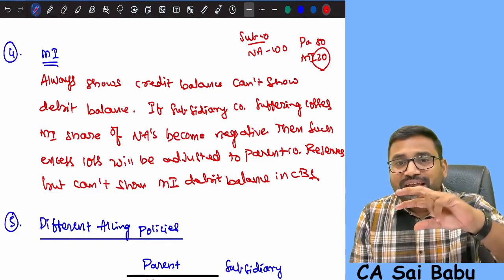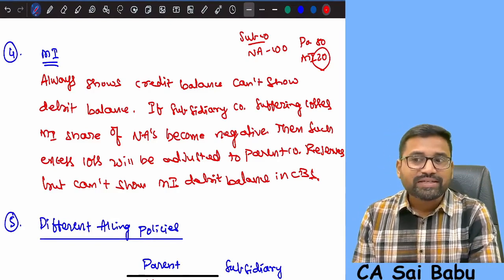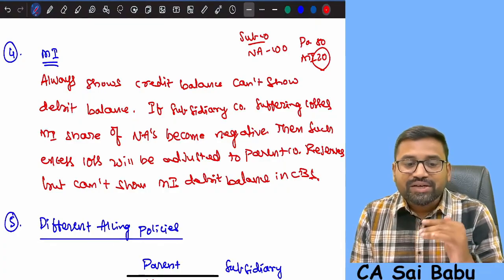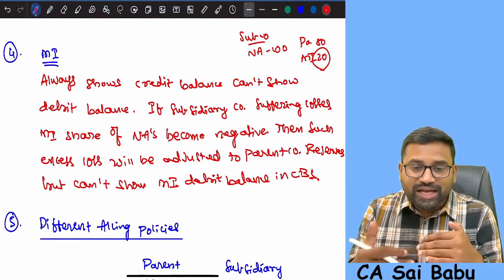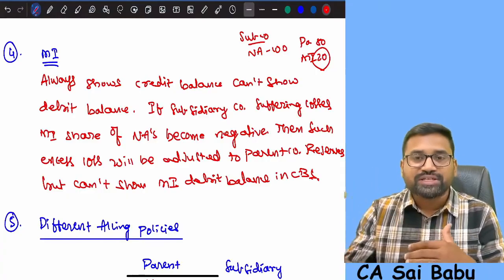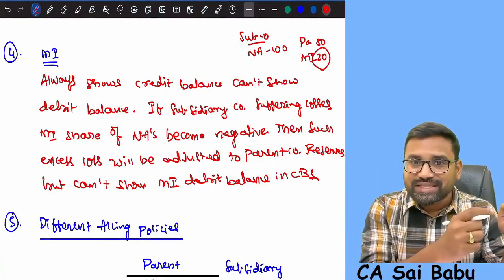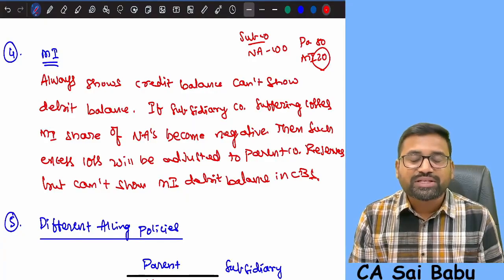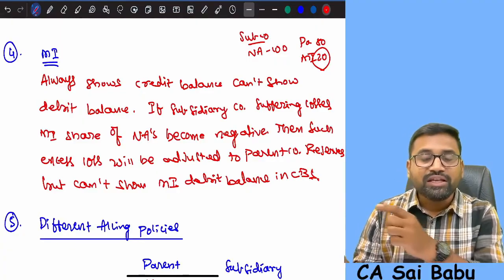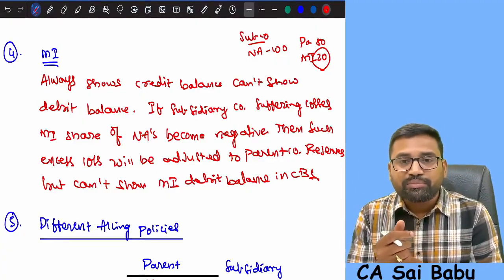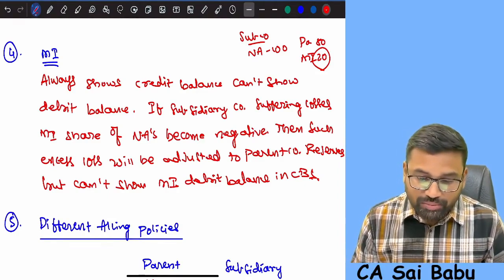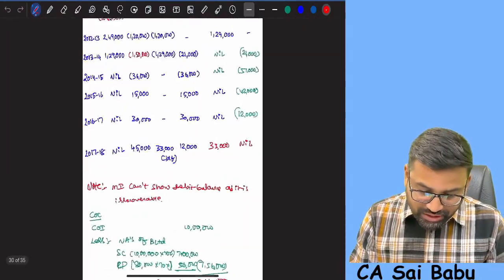But this minority interest can have a debit balance. It is like an amount to be recovered from the minority shareholders. So the standard says, as long as minority interest is having a credit balance, you show it. Once it becomes a debit balance because of the subsidiary company's losses, then you adjust the minority shareholders' share in the losses of the subsidiary company to the parent company reserves. Once the subsidiary company starts earning profits, whatever adjustment was done to the parent company reserves, you reverse it back. So minority interest can never show a debit balance. That's the bottom line. I will show you one question.